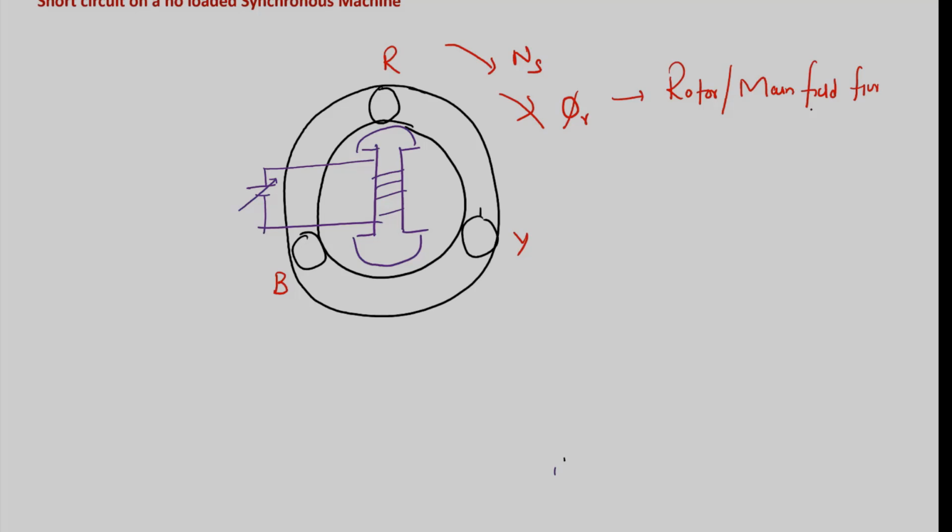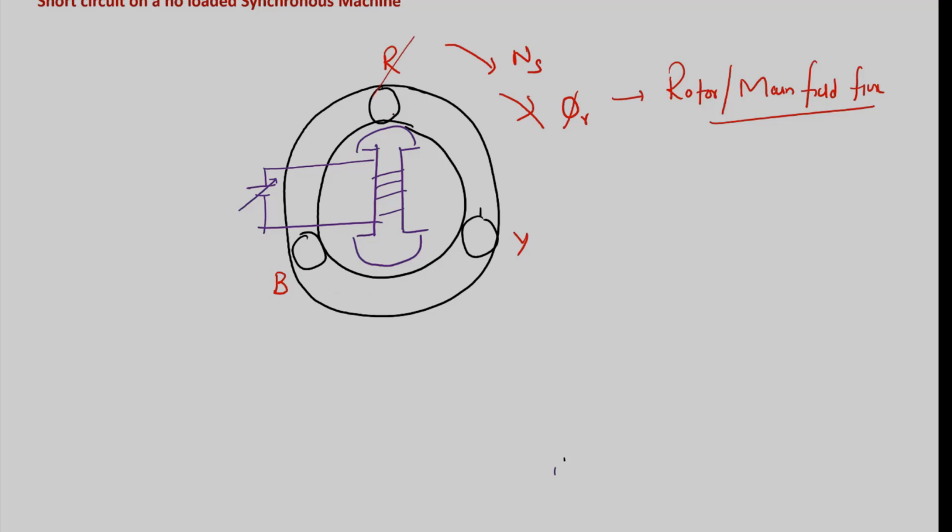So it is not a fixed flux, but because the rotor is rotating, this flux is also rotating at synchronous speed in the clockwise direction. But the conductors inside the stator slots are fixed. So the magnetic field associated with the conductor is continuously changing, but the conductor is fixed. So there is a relative motion between the magnetic field and the conductor, and EMF is induced in these stator conductors.